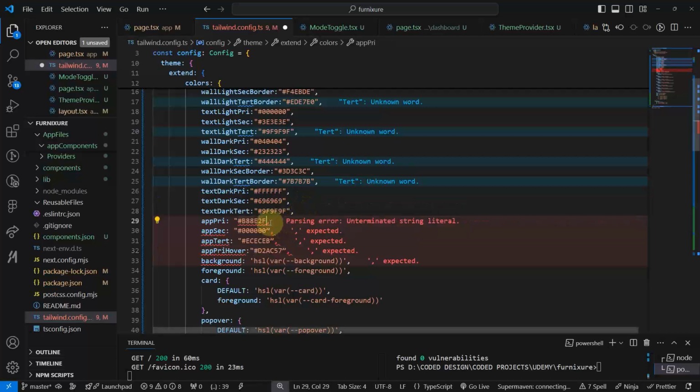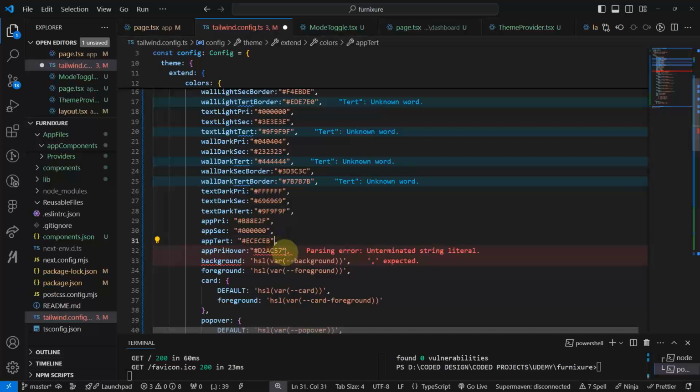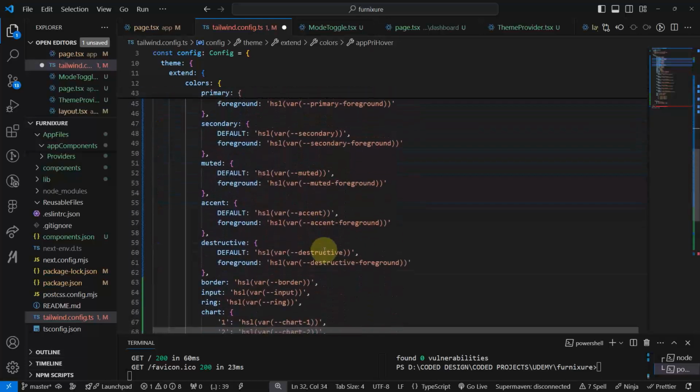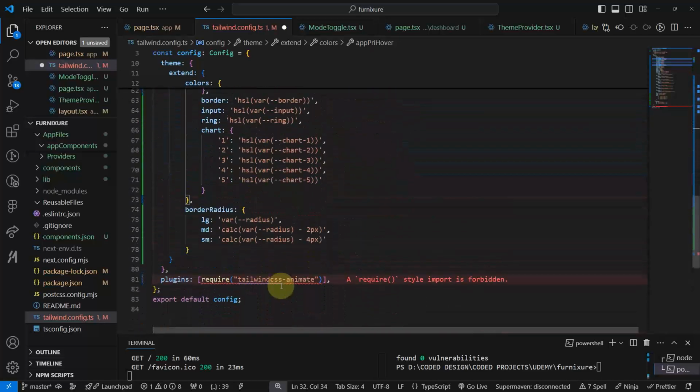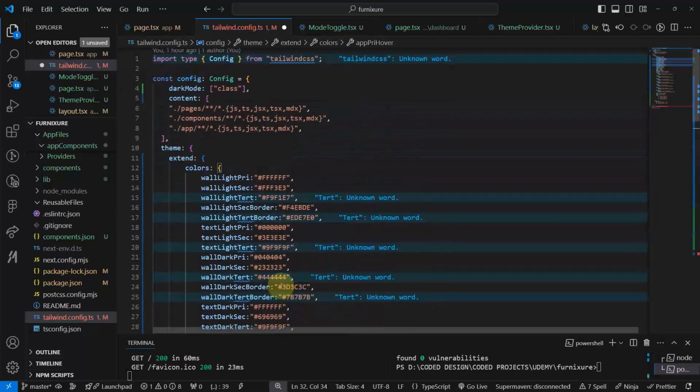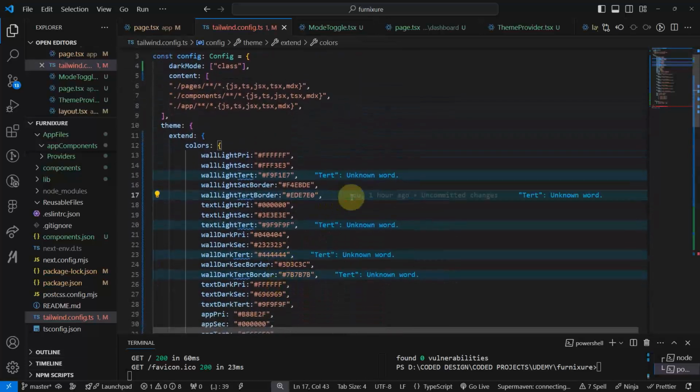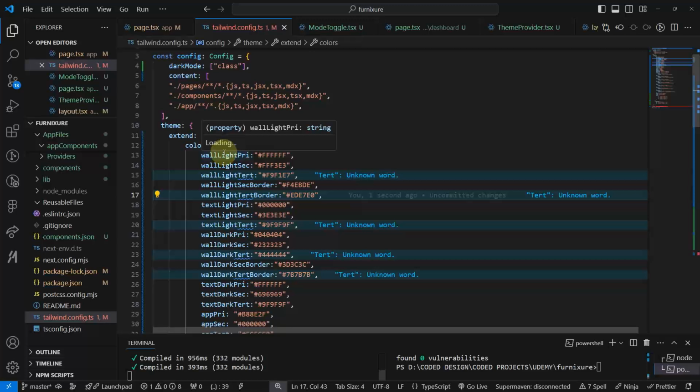Even this one, change this into this. And then we are done. So we only have the error that we had before. Don't mind much about that. And then everything has been set.